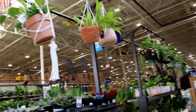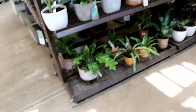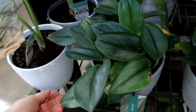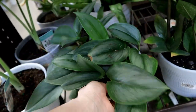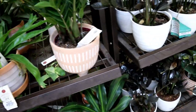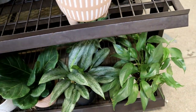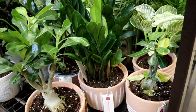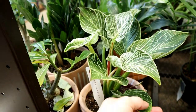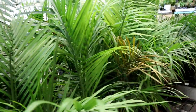So I came inside to check it out. Honestly, they didn't really have too much inside, but they had like a couple plants. But the outside, definitely better. They had one of these, which I've killed. So, you know, we're going to leave it behind. The moonlight Scindapsis. Yeah, I killed it. It looks like a Baltic blue down there. And they also had a Birkin. It was pretty cute too, but the ones at Walmart were definitely bigger and better for your dollar.